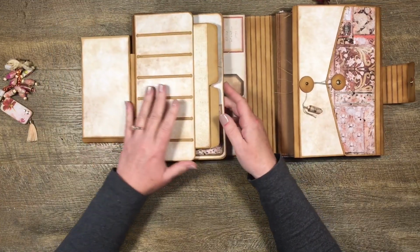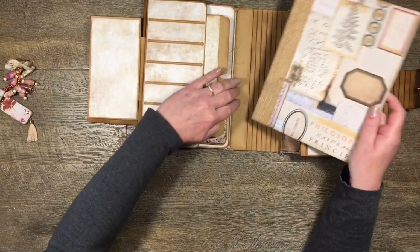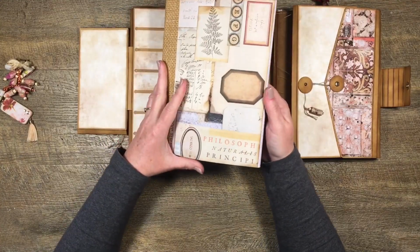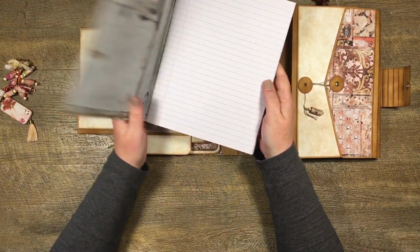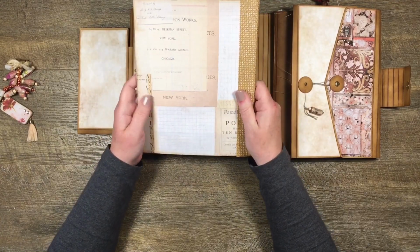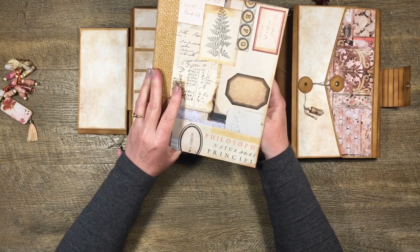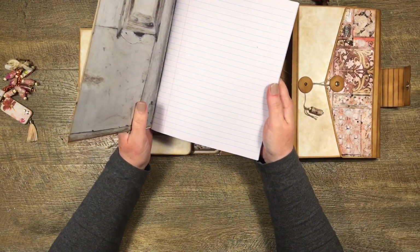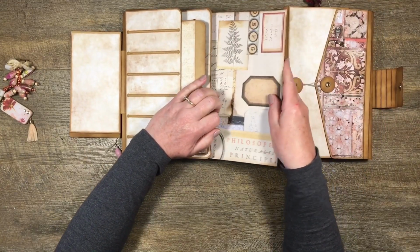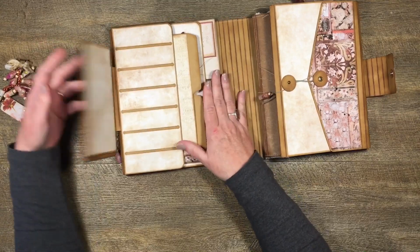And then I have got a big pocket here, that big expandable pocket, and in the big pocket I've got this booklet again that I've just covered, and on the back it's quite plain, but I'm just going to use it for work. It'll probably fill up pretty quickly, but I can easily slide it in here and put another one in here when I've finished, so that one goes in there.